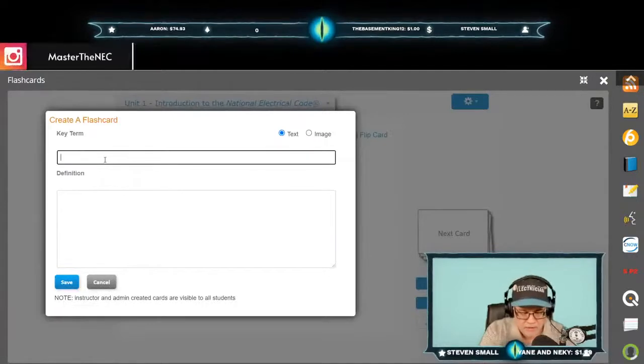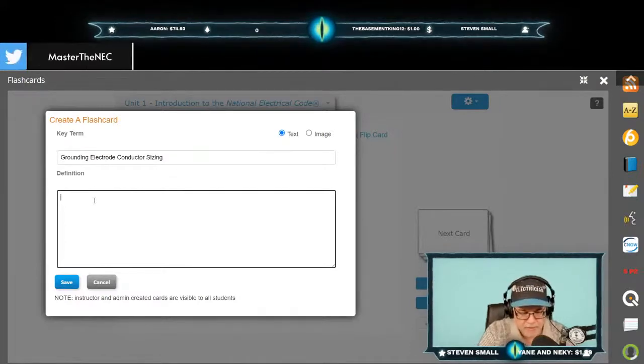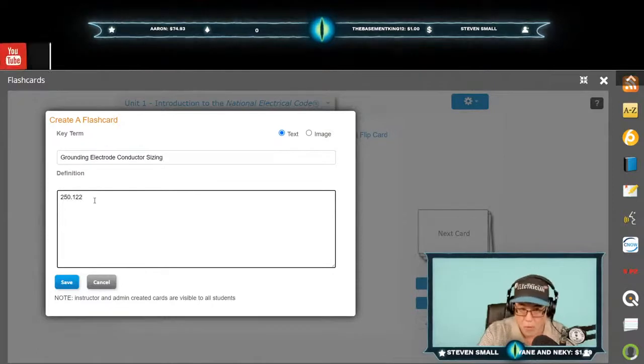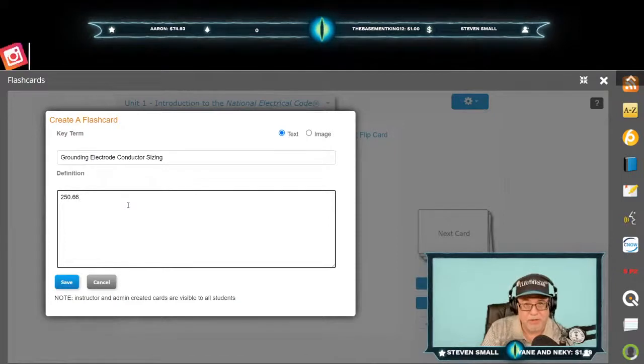Let's see here. Grounding electrode conductor sizing. And I could put down here 250.122. Or would that be equipment grounding conductors? Yeah, it would be. So we're going to go 250.66. Still another one I see wrong in the Fast Trax all the time.